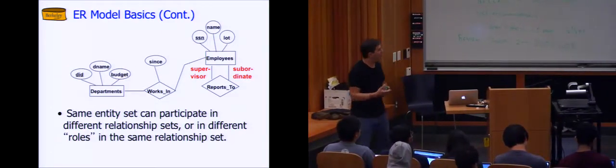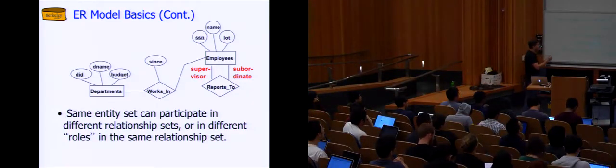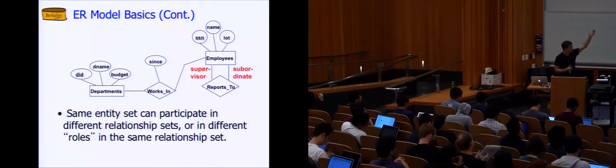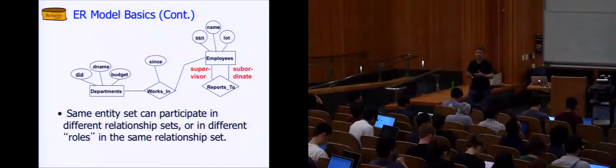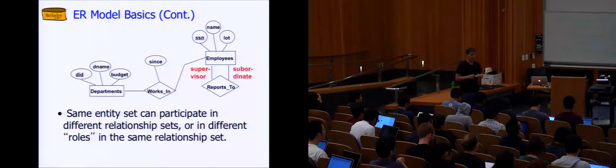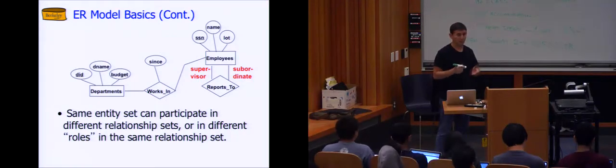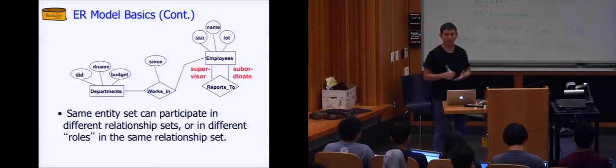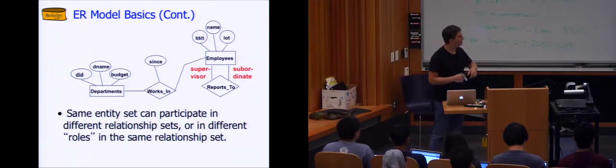There's the supervisor role and the subordinate role in a reports-to relationship, right? So an employee manages an employee, but sometimes the employee is playing the role of the supervisor, and sometimes it's playing the role of the subordinate. It's as if you're doing sort of a self-join there, if you want to think of it in those terms, right? Managers and employees. They're all employees, but we have this relationship set that arranges them in this way. Okay, so Michael Franklin is the chair. You met him. He is the supervisor of me, right? We are both computer science professors. Similar deal. All right. Questions?